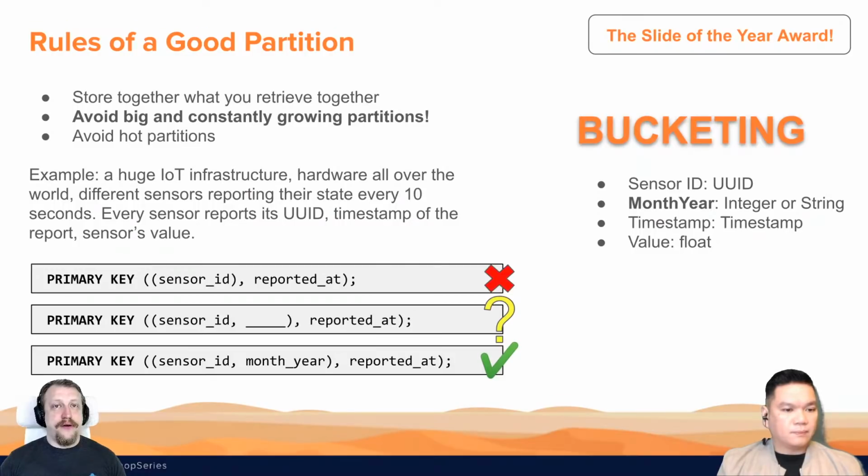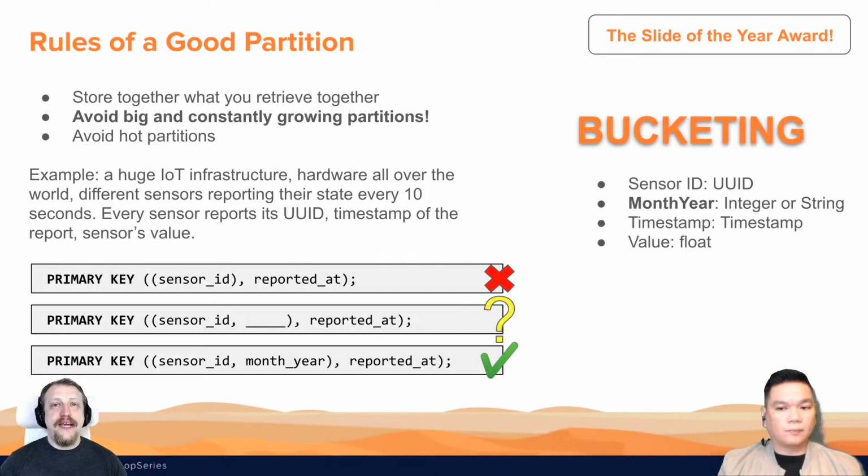And month is changing every 30 days. It means that as soon as July is over and August starts, this value, month year, will become 082020, and therefore the hashed value will be different already. And what does it bring to us? At the point month changes, Cassandra creates a new partition for us, and we start to write to a new partition, and we never write anything to the old partition.